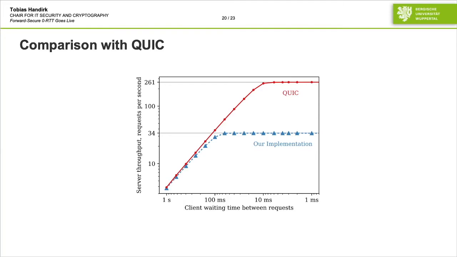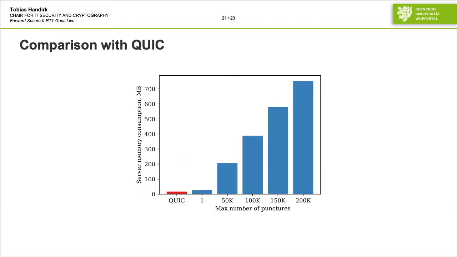Due to the more expensive computations in our implementation, the server reaches its throughput limit at a lower load in comparison to QUIC. From the observed values, we can see that the ratio of the maximum throughput between QUIC and our implementation is roughly 8. Moreover, we measured the number of CPU instructions per request on the server, where we again observed a similar ratio of roughly 8, and we can clearly see a correlation between the CPU instructions per request and the maximum throughput. A second important metric we measured is the memory usage on the server.